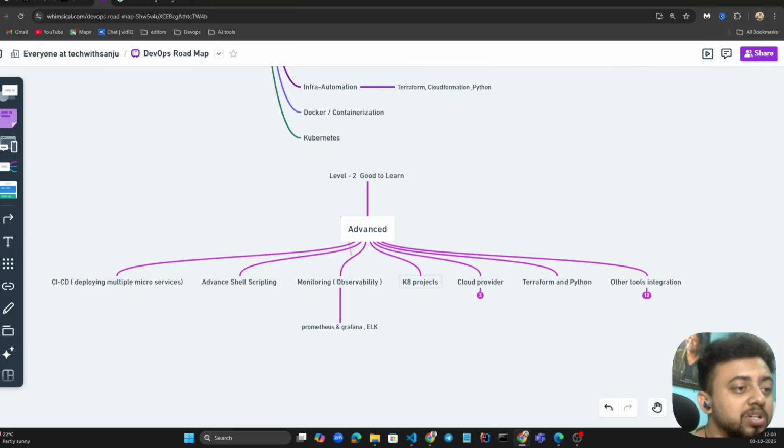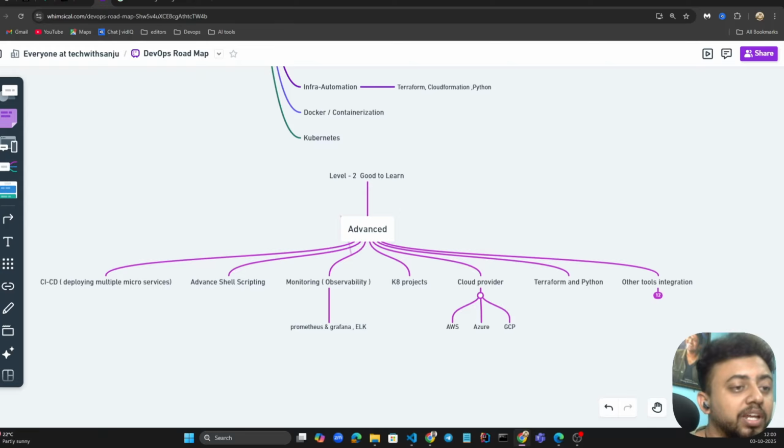In the Kubernetes projects, we will do multi-tier, multi-organized microservice projects. Before that, we need to create them. We will go with an advanced part, AWS, because someone needs to have AWS access.